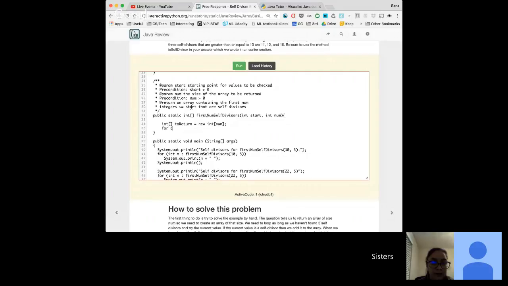Let's write the conditions for our for loop. int i equals 0, and i is less than num, or do we do toReturn dot length? You could do either. I think that would be the same thing. And then i plus plus. Okay. Cool.